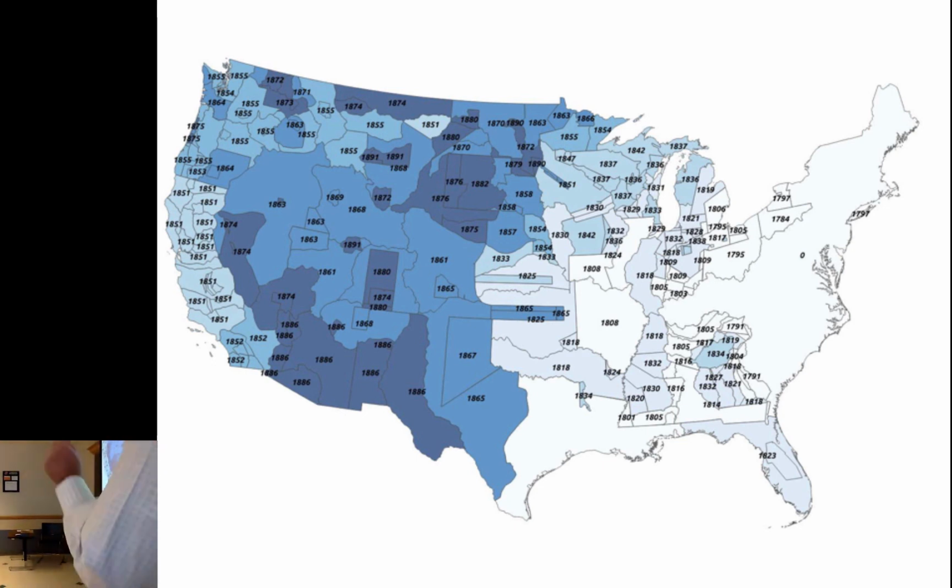Let's start the class with a map. You've never seen this map, perhaps, but it is a map of what? Lower 48. Lots of segments on the map, at least segments east of the Appalachians for the most part, or west of the Appalachians. Then you have dates on the map. What might these refer to? Time of settlement. That's a really good guess.